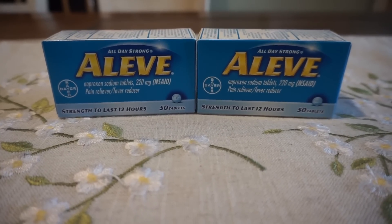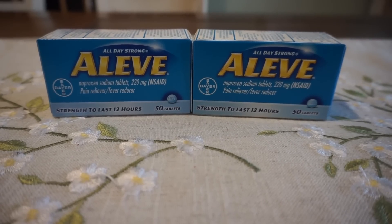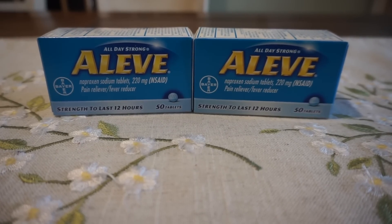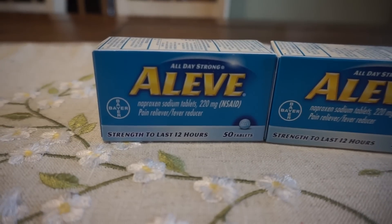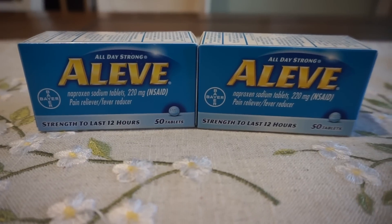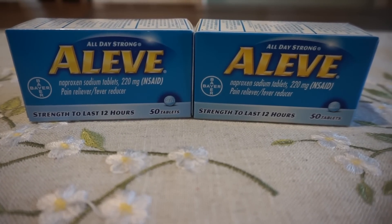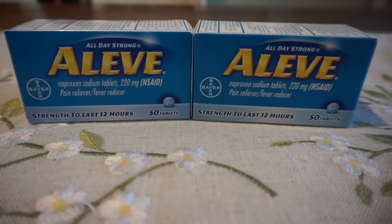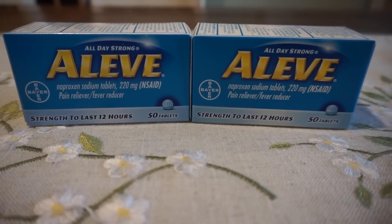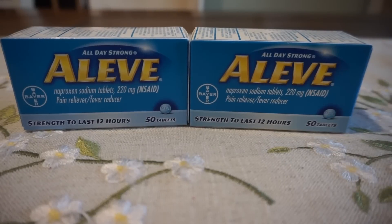The Aleve deal is super hot. I had printed the back and muscle coupons but my store was wiped out of them — so ask your store when they plan to get more in. They're buy one, get one 50% off; at my store they're $8.29. Full price $8.29, second one at 50% brings your total to $12.43. I had $2 off one printable coupons; there were also SavingStar coupons — check your app. That took off $4 dropping it to $8.43, then I had a $2 off of an $8 pain relief CRT bringing it to $6.53 for both. I got back an $8 extra buck, making both completely free and a $1.47 moneymaker.